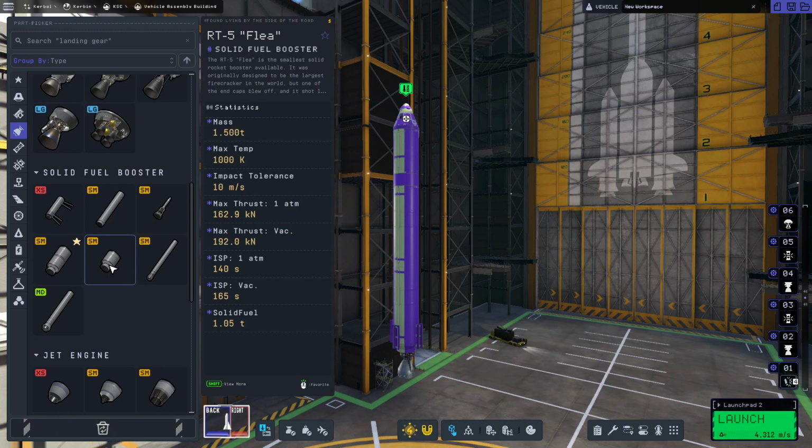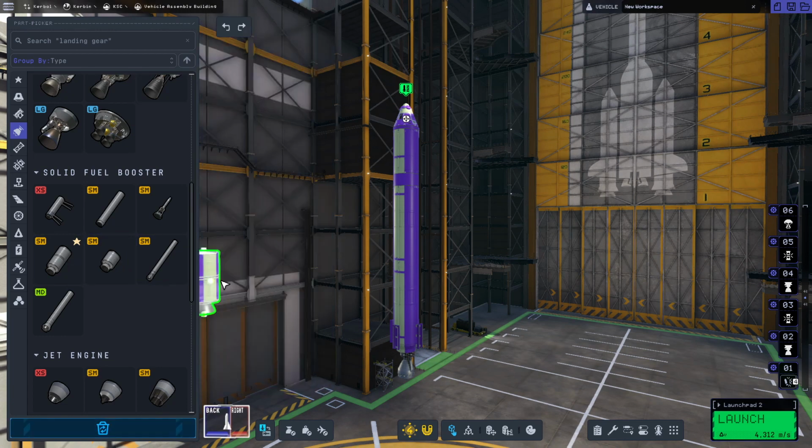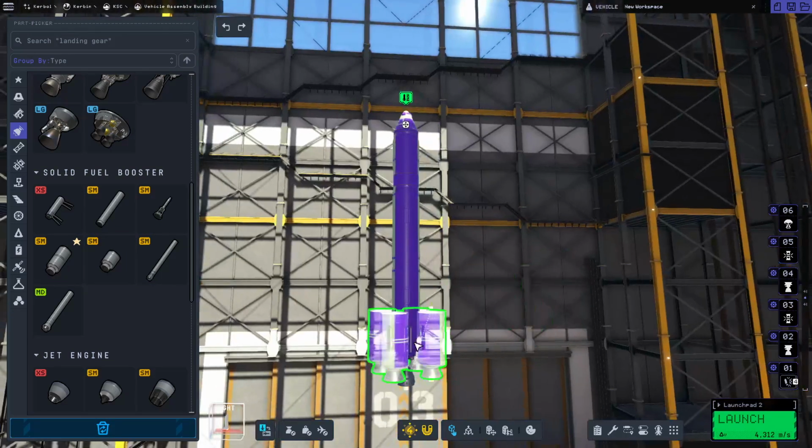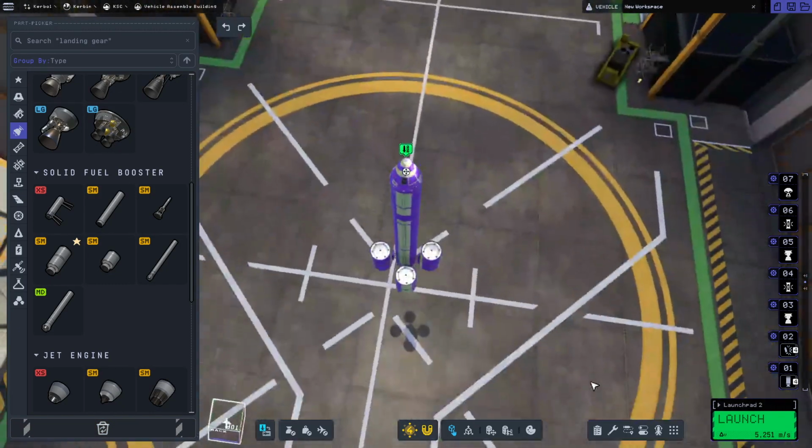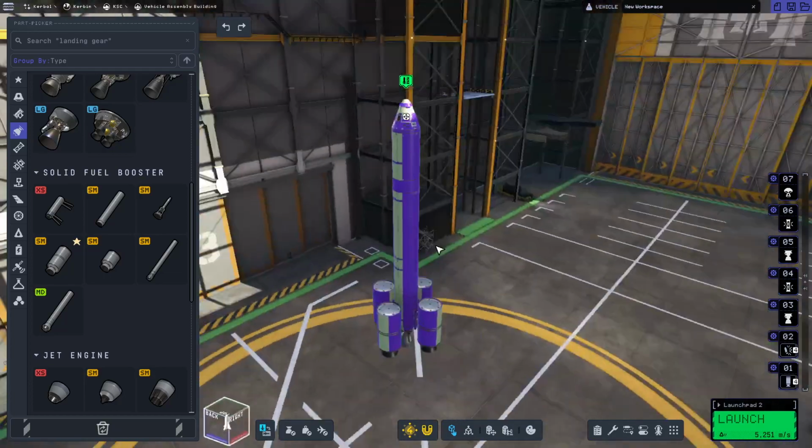Now, boosters are solid rocket boosters. Once you fire them, they run at 100% until they run out. You have no control over them at all, and they do not gimbal. So I'll grab this hammer here, and I'm going to put 4 of those on, like that. And they're not centered. Are they centered? No, they're off.